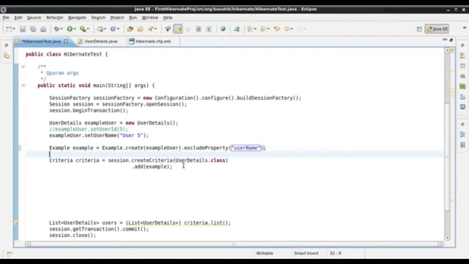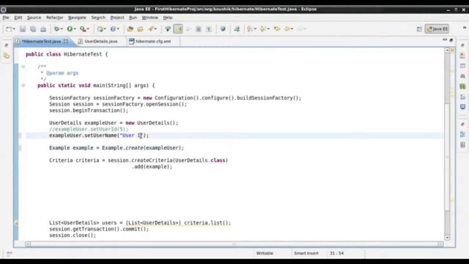So this is a high-level view of query by example. There are other uses of query by example. You can use like as well. So let's say, for example, I remove this. I have just set the username as user, let me say 1. Now let's say I want to pull up all the usernames which start with user1.